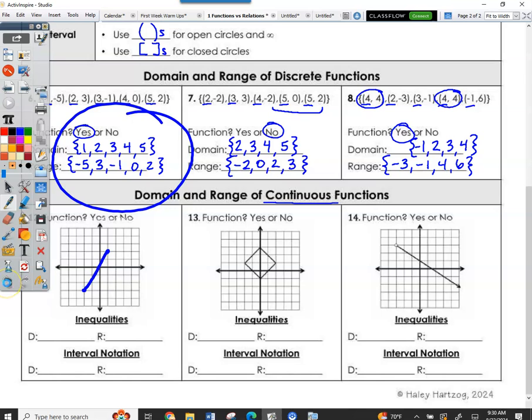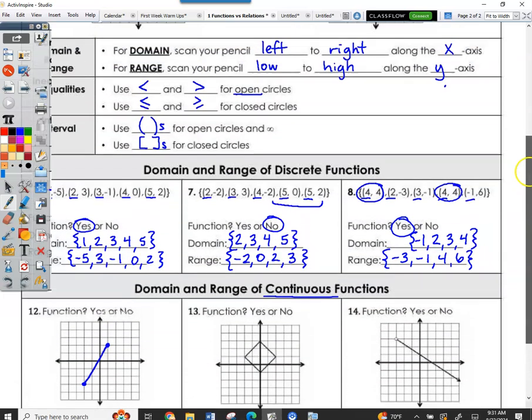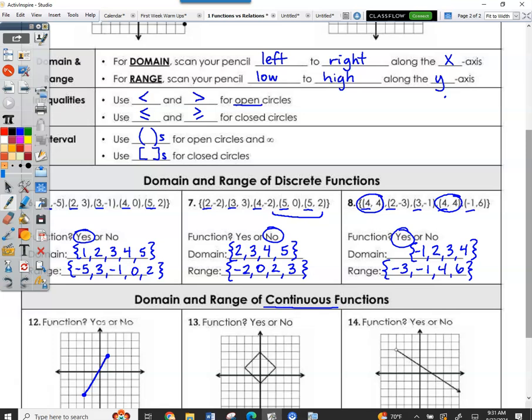Okay. So we have to do what's called interval notation or inequalities. Guess what? You've just had 4 days of practice on this. You should already know how to write it. Now you just have to know how to read it from the graph. If you're not listening, you're going to be in big trouble when we take the next quiz. So this is saying, tell me the domain, tell me the range. Your directions for doing this were up here. You're going to scan for domain by reading from left to right. You're going to scan for range by reading low to high.